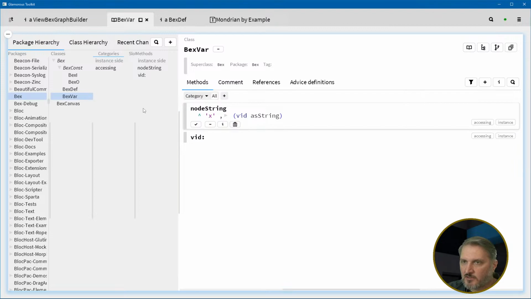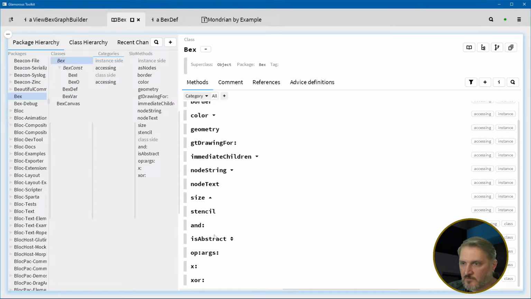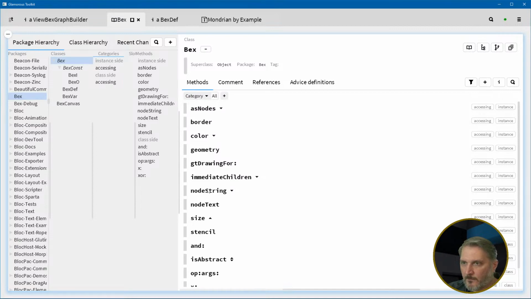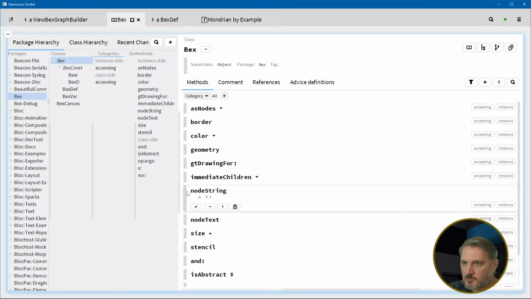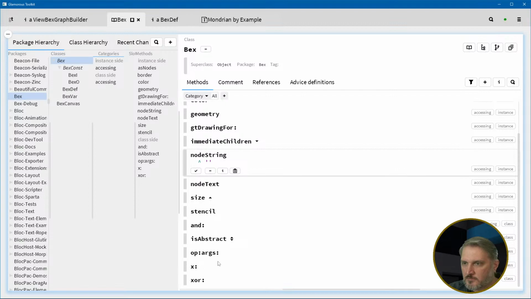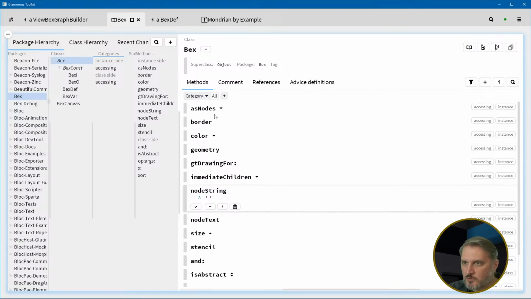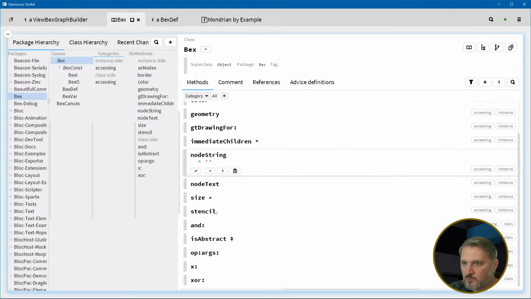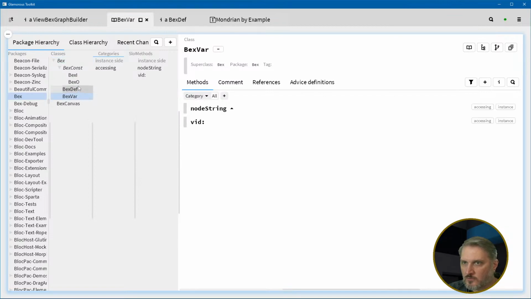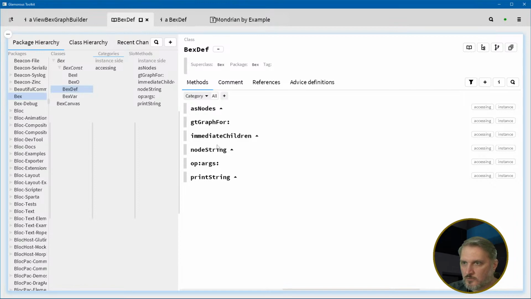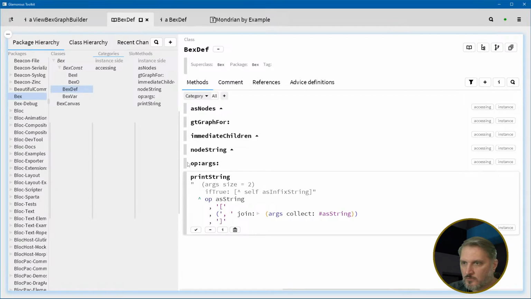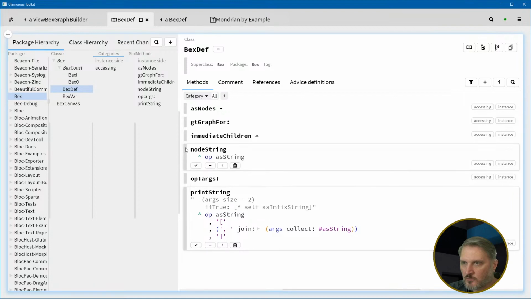And then the print string we can just delete because I believe print string is already, oh. It was the other way around. No, that's op as string. So this is specific.